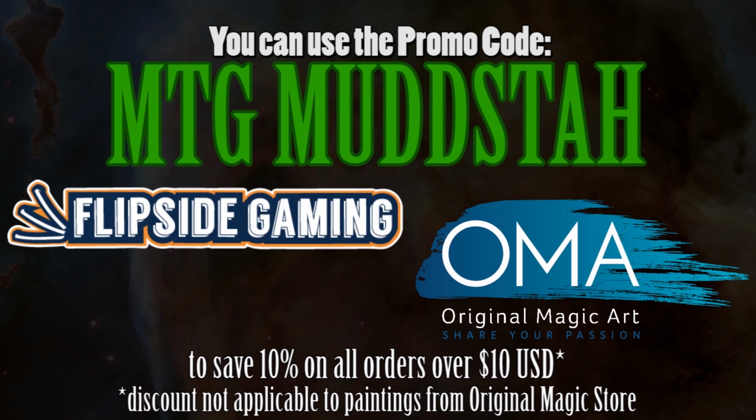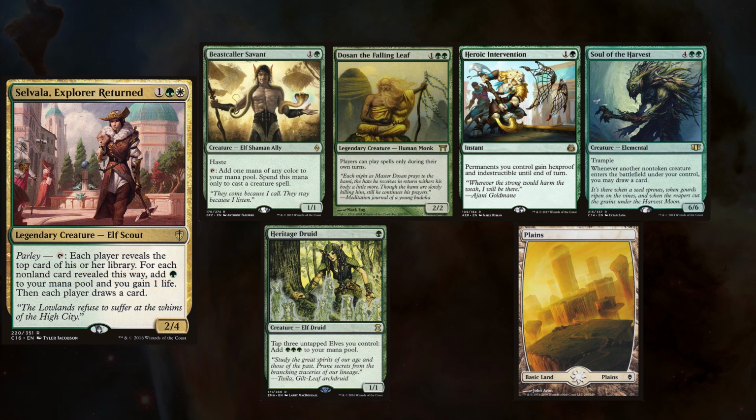Today's game is sadly the last one I was able to film at GP/MagicFest New Jersey. We have longtime viewer Chris playing his Selvala deck, and he keeps Beastcaller Savant, Dosan the Falling Leaf, Heroic Intervention, Soul of the Harvest, Heritage Druid, and a Plains.